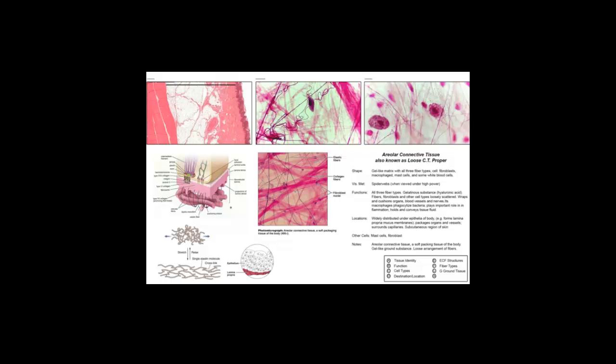There's a number of different cells in each of these slides. The most numerous type of cell would be, of course, the fibroblasts, the smaller conical-shaped cells here, and fibrocytes that are the mature version of that, laying down the matrix of hyaluronic acid and water throughout the ground substance that would be added to hold together the fiber types, the collagen fiber, the elastic fiber types, and then the reticular fibers that are present in this particular slide.